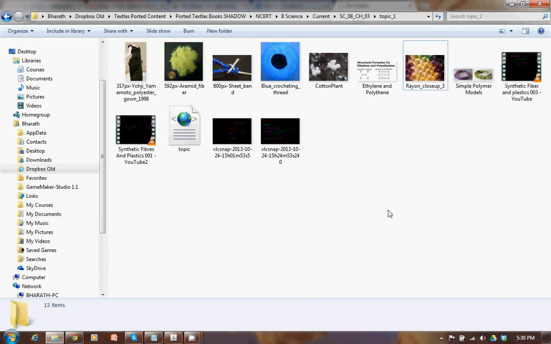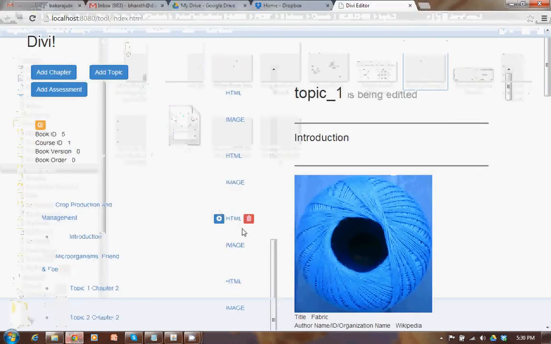We don't want to do that. We don't want that to happen. So it is important for you to delete the element or the JPEG file, or it could be a video also, from the actual folder. Let me go over it once again.